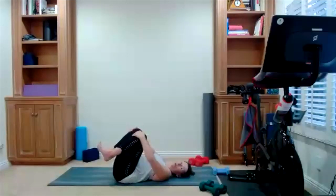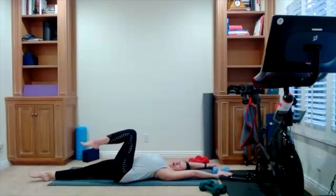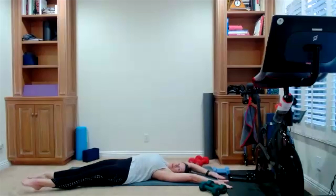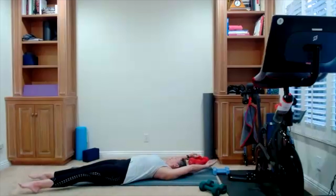Long stretch. Reach from your fingers to your toes. There's that stretch. Get long. Feel free to arch your back. Point, reach. Take it off to one side. It's your banana stretch. Arms and legs go off to one side. Stretching the side of your body. Now you take it to the other side.